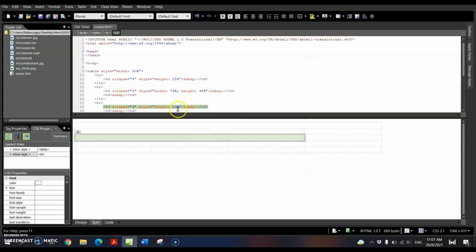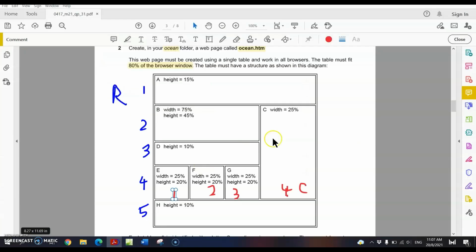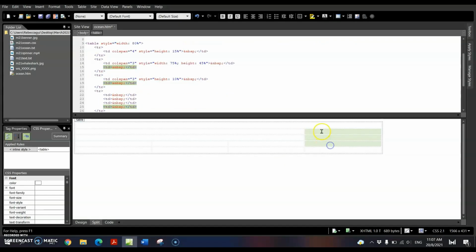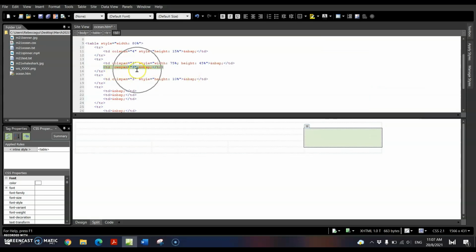So this is how we set it. Okay, then we'll proceed to cell C. Cell C goes across 1, 2, 3. So you can see here 3 rows, right? So it will do row span. So cell C, which is here, merges across 3 rows. Right click, modify, merge. So you can see here, it does the row span 3.